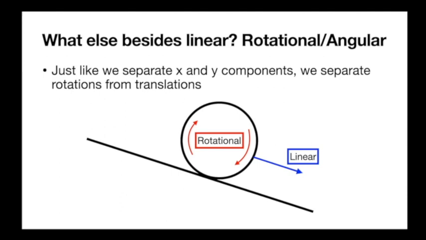But that isn't the whole story, because what if we allowed the thing to roll? Now all those other things that we had, like sliding, its translational velocity, its change in velocity, the components of it, all those things can be the exact same. Let's say the center of mass of this thing is still moving at the same exact speed down the ramp, except now it's also spinning. So all of the quantities we just talked about that we know how to calculate would still be true. However, now we have this additional rotation.